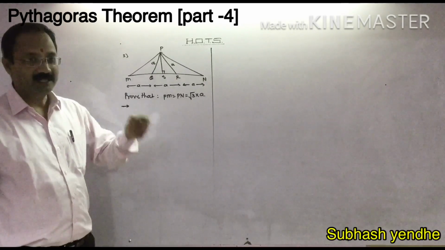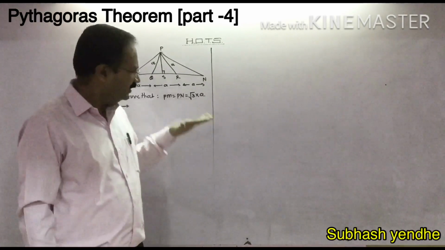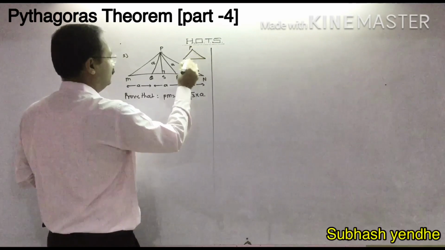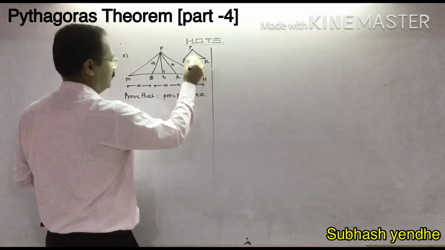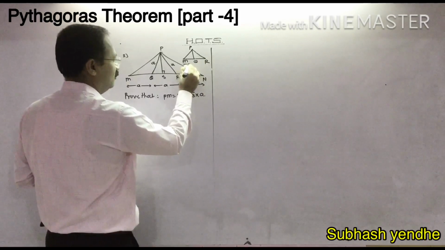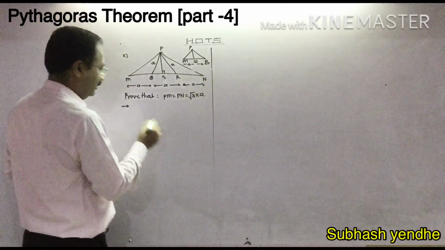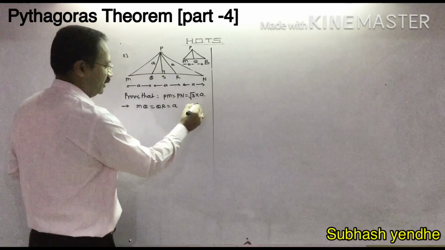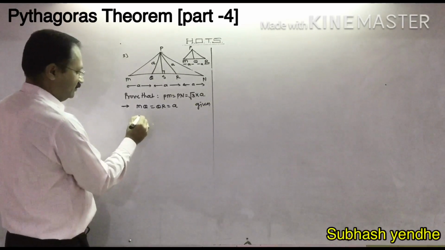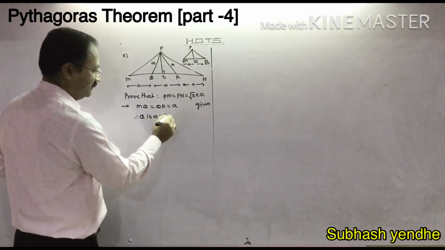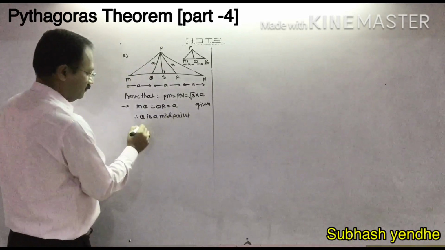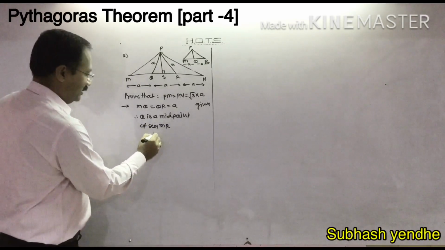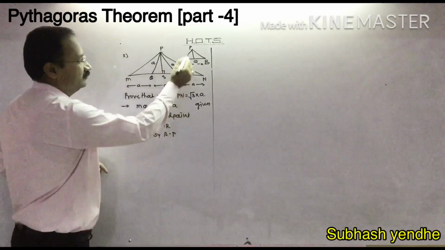Then which theorem is remaining? This is Apollonius. But Apollonius needs a midpoint. Is there a midpoint? Yes. So if you split the figure, you will get it. This is P, M, R and this is Q. See, the value of MQ is A and QR is also A. So here you will observe that MQ equals QR equals A. This is given. Therefore, we can say that Q is a midpoint of MR.